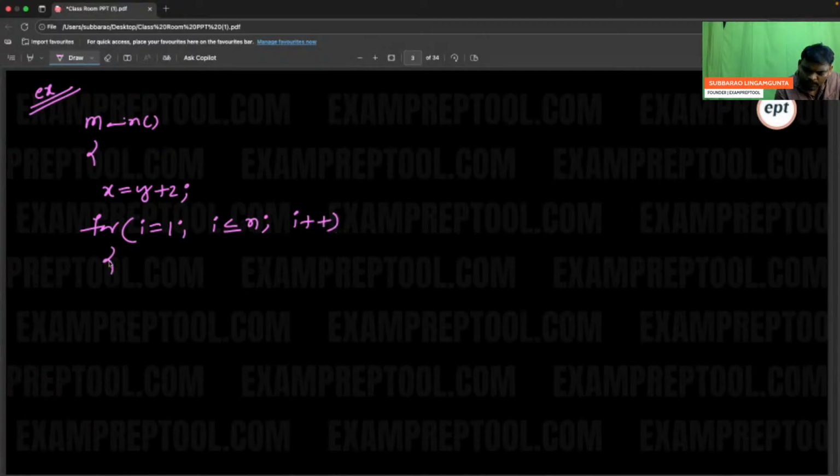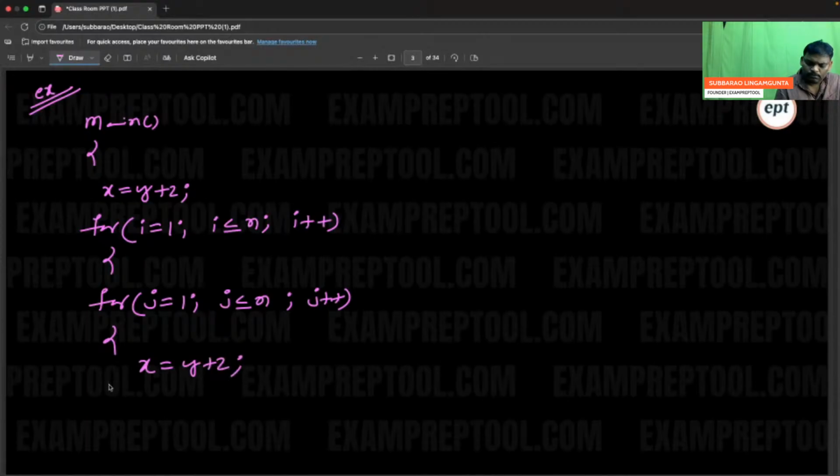If we go inside, one more for loop: for j is equal to 1, j less than or equal to n, j plus plus. If we go inside, x is equal to y plus z. This is the for loop.